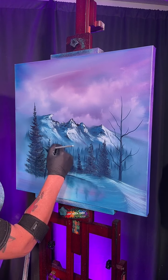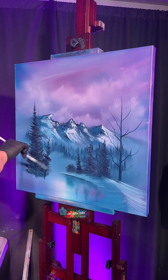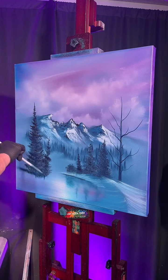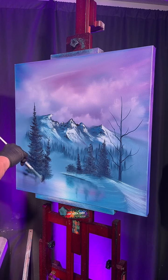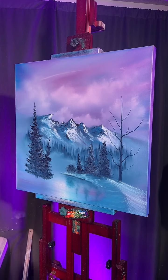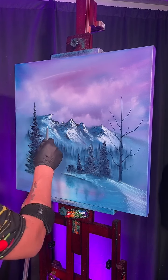Come in here, little taps again. The more we go down, the more we smush. Pushing on the branch, right? Smacking against the canvas using just a corner, and then we slap out. Make that branch of our tree. Corner slap. Corner slap. Pull it away. Pull it away. You gotta have all those chunky thick bits out here.